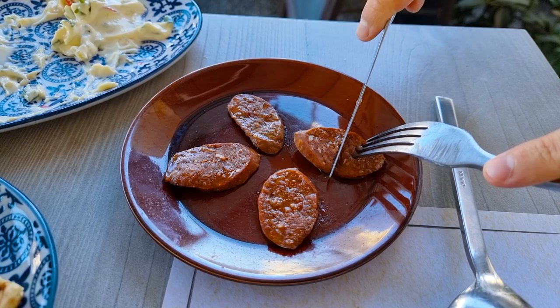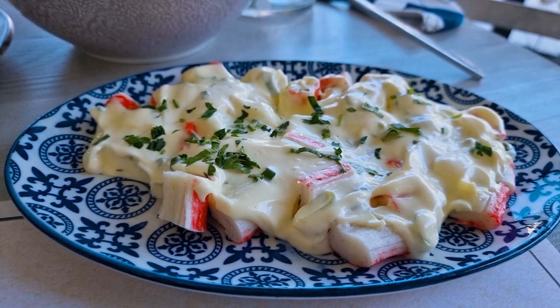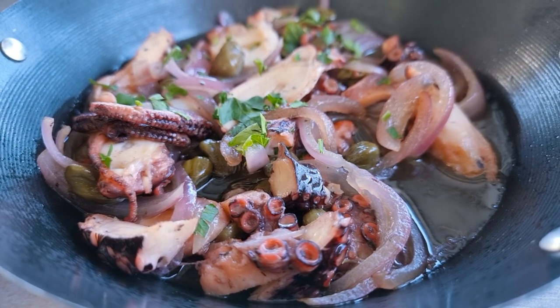It's very good. After having all these plates, they wanted to offer their signature sucuk. It's dynamite sucuk — he said to cut it in half, it's super spicy. Oh, it is so spicy, I'm crying. You cannot believe how hot this little thing is. It's a restaurant that really makes a difference away from the touristic area of the old city. I give a big thumbs up to this restaurant and we go to the next place.